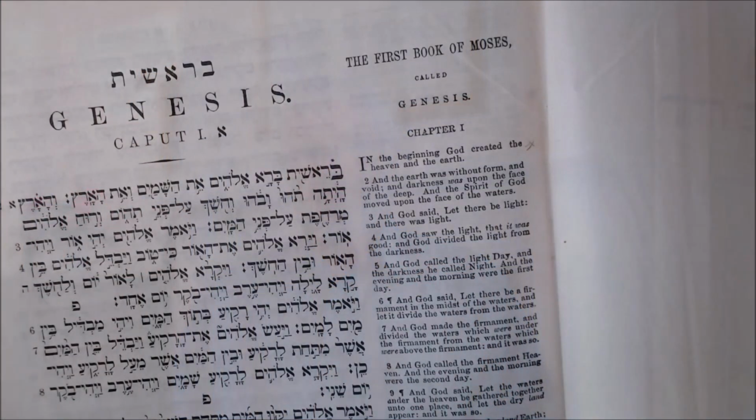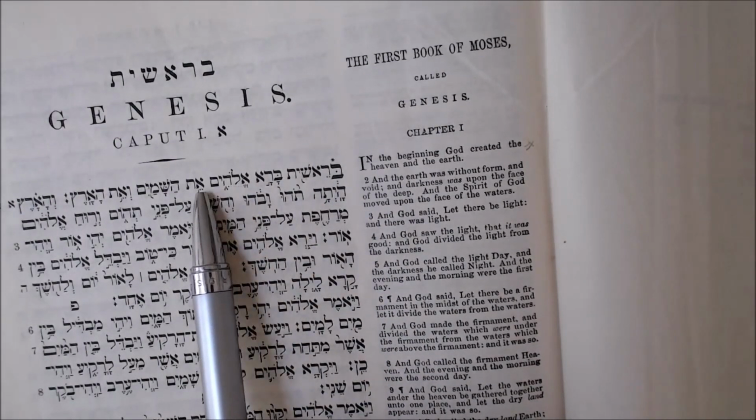Now, the first appearance of a letter or word in the Bible forms, as it were, its headquarters. Its essence is seen more starkly there than in later appearances, when it has gathered all kinds of nuances. And so, where does the Vav first appear? This is Genesis chapter 1, verse 1.